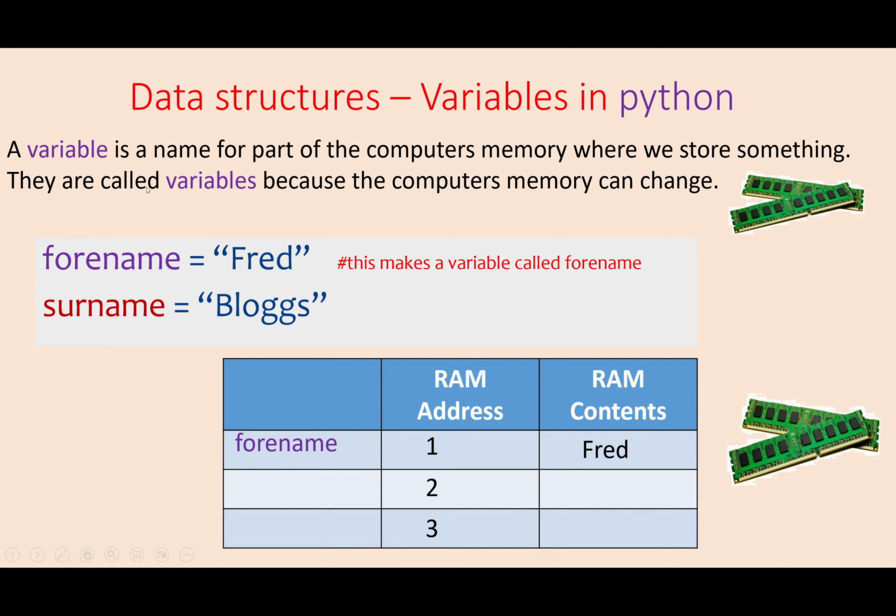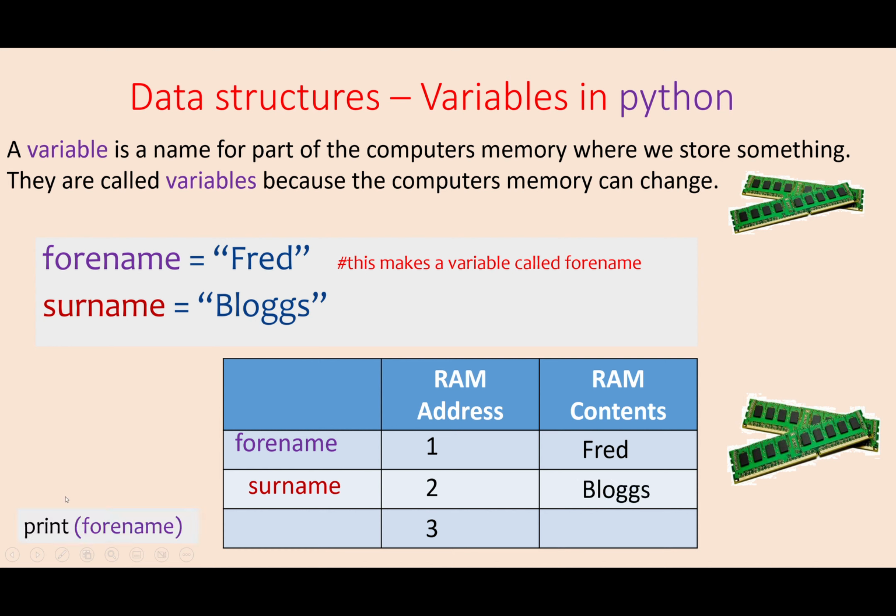Again, have a think what will happen with the next line, surname equals blogs. Pause the video for a second, have a think. Okay, so again, we are declaring a variable called surname, because if it's the first time it appears in the program, it's essentially a declaration. The processor will work out that it's a string, so we need to store strings, and it will give the identifier the next empty address in RAM. So surname points to RAM address 2, and we're assigning it blogs.